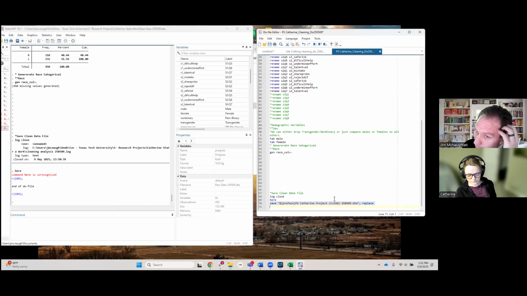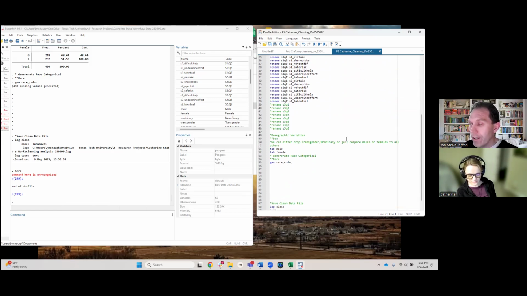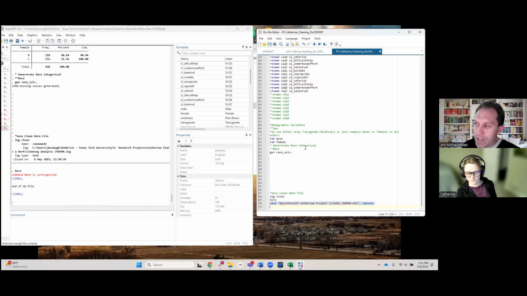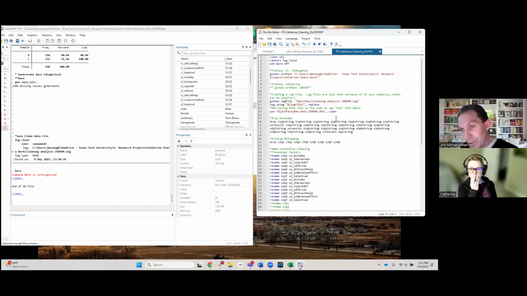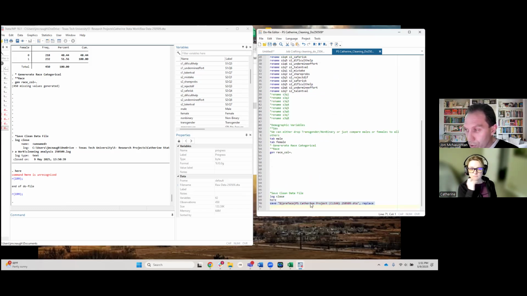Okay. And so this is the one that will have been cleaned via the do file. Got it. And again, the best part of this is, let's say that you start doing the analysis in the PS Catherine project data, and then you're like, oh my gosh, I deleted a variable that I need. All I've got to do is come back to my cleaning do file and run it again, fixing the thing that I dropped, and it will save this new clean data set, and then I'll do my analysis in the clean data set.